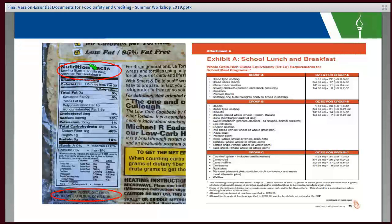The next thing you will want to look at is the ingredients section. You look at the ingredients section in order to determine whether or not the product is whole grain rich. If the product is whole grain rich, typically the first ingredient will be whole grain. On this example label, you will see the first ingredient is water. It is okay that water is the first ingredient. However, the very next ingredient listed must be whole grain in order for it to be considered whole grain rich. However, oat fiber is not whole grain. Therefore, this particular product would not be whole grain rich.